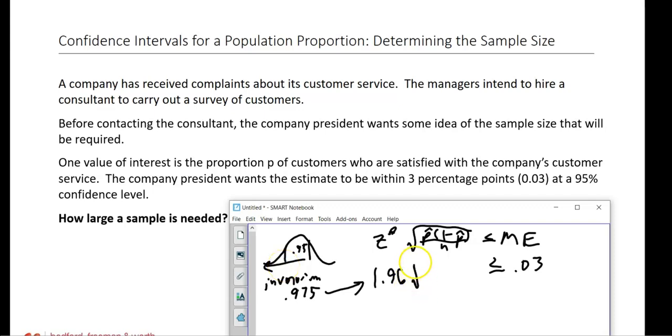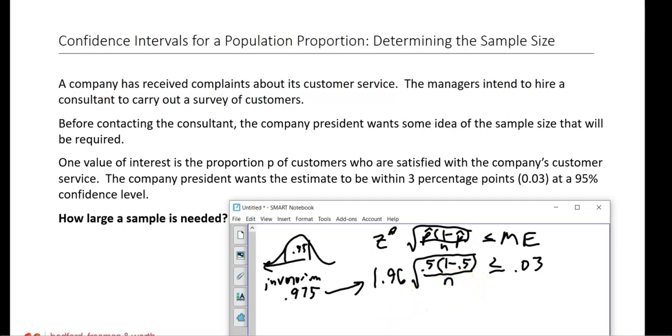And then you go square root of. We don't know both of those variables. We're trying to find n, so we don't know n. We don't know p hat either, so what we do here is kind of sketchy, but it's okay. We're going to put 0.5 in there. We're just going to say that's our best guess. It's not too risky a guess, I guess. And so we're just going to use that.